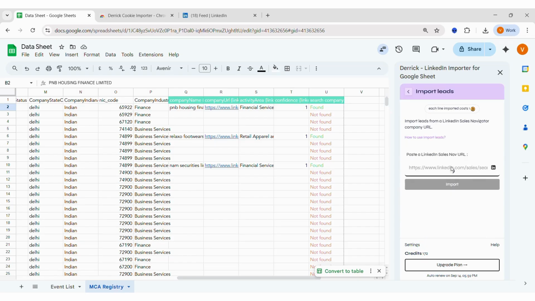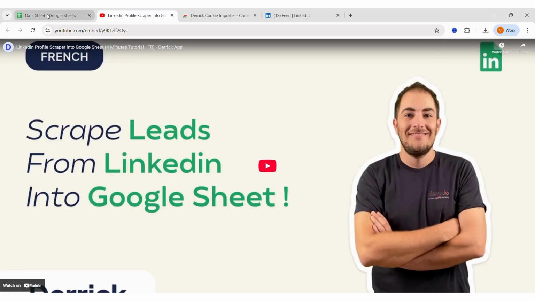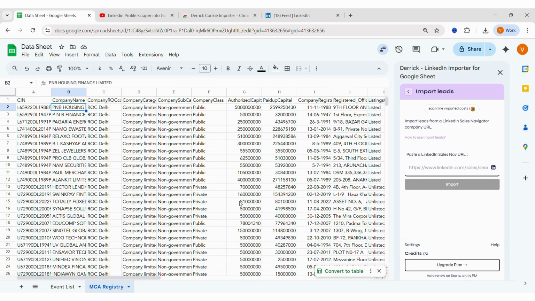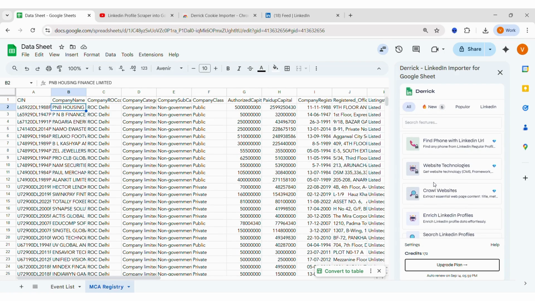So all you need to do is just put in your Sales Navigator search URL, and it will import all of those profiles into the Google Sheet. So you don't have a separate platform to work on. If you're someone who is working completely on Google Sheet and doesn't want to shift between platforms, then this tool is for you. So that's where Derrick comes in.